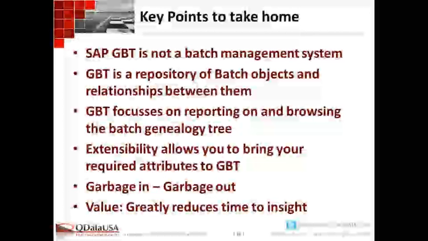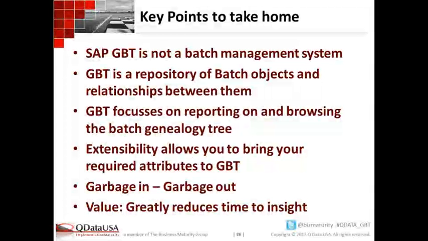All right, some key points to take home. A GBT is not a batch management system. GBT is a repository of batch objects and the relationships between them. GBT focuses on reporting on and browsing the batch genealogy tree. Extensibility allows you to bring your own required attributes to GBT. So again, this is one of the key points of an implementation, which isn't too big in this particular space. Garbage in, garbage out.